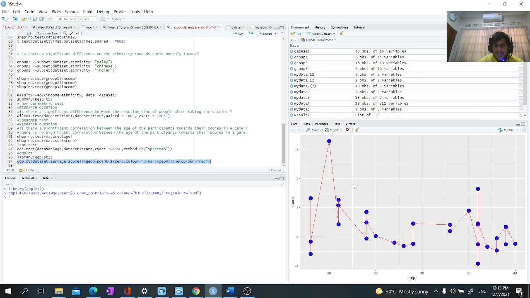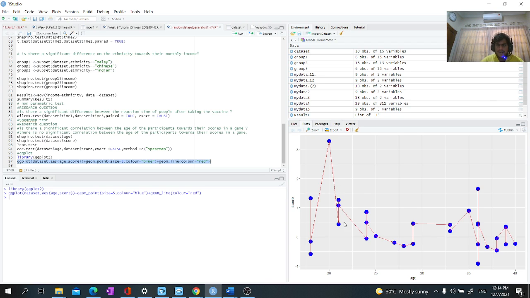Wow, it's really fascinating, isn't it? Yeah, Mr. Trevor, this is the first graph that I produced. So basically the blue dots refer to the geom point, and the size of the geom point varies, like what I said to you. You can put it size 4 and the size of the geom point will be smaller. However, if you put a larger size, the size of that geom point will also be larger. And the color of the geom point is blue. Like I said, you can put the geom point yellow, green, or red.